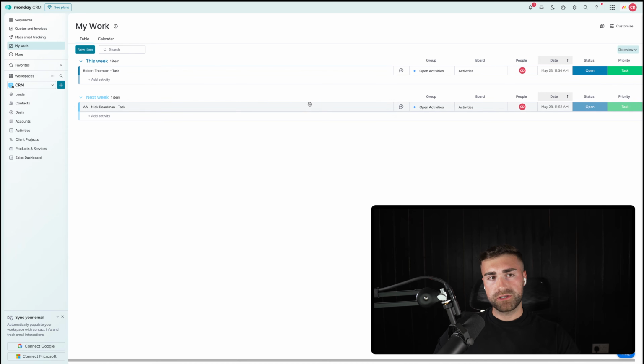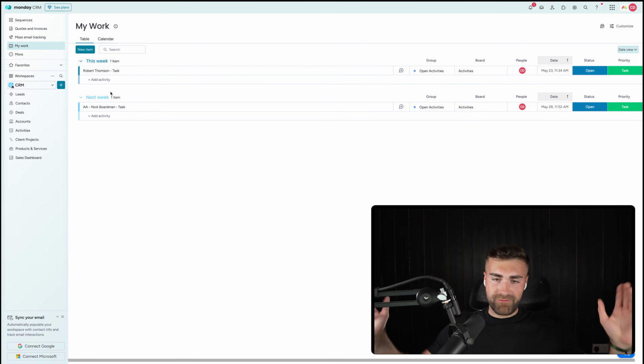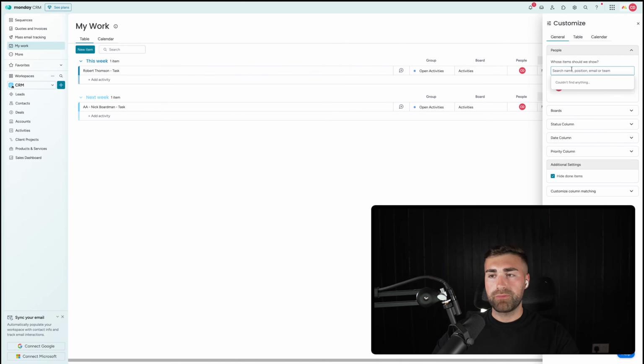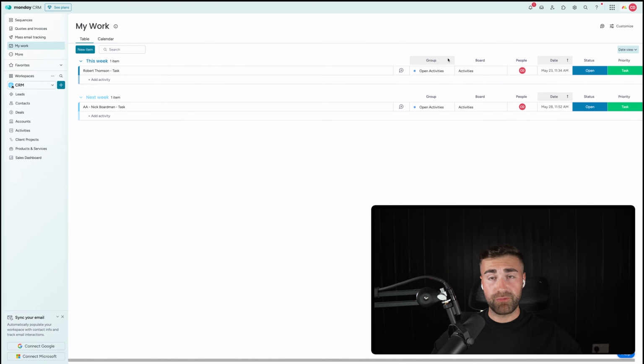So every time a salesperson logs in, they go to the My Work page, and they'll be able to see everything they need to do this week, next week, today, tomorrow, and what they've not done. And then if you want to, as a manager, you can go to People and say, show me David's tasks, and then you can pull up David's tasks if you want to. So hopefully we're making even more progress.